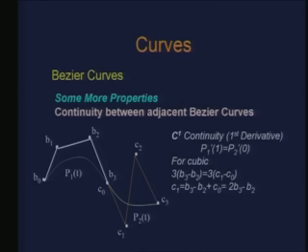Okay. So, at times we call that visual continuity or geometric continuity, G1, instead of calling it C1. All we are concerned with there is the direction and not necessarily the magnitude. Okay. So, this is just a variation of C1 continuity.